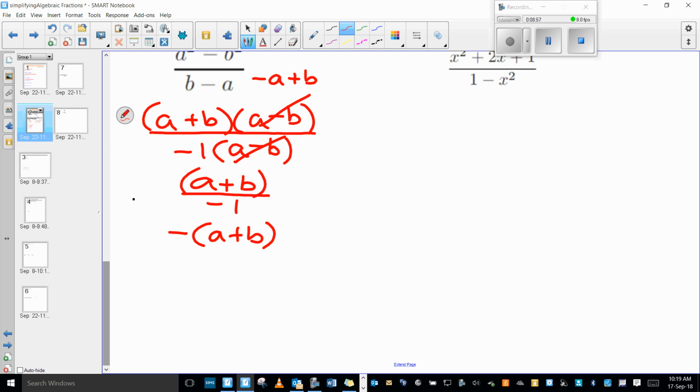So I think that's why I naturally did it, Hannah, because you're going to that step next. Are you happy with the move from here to here? So I'm dividing by -1. It's the same as multiplying by -1. So I can just put a negative in front of the bracket.